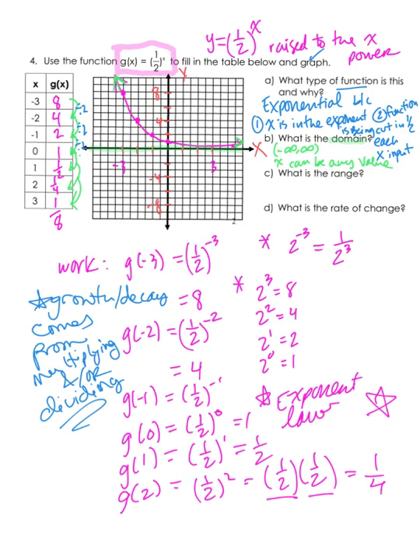Okay, the range though is special. And so here is the biggest thing, can you tell the difference? Because the range will be altered. So the range is purple. It's your y values. You see here that it's going up forever. But there's a limit down here to what I can achieve. I can't become -4, right? So I'm not down here. So my range, we're going to start with low to high, approaches 0, but it goes to positive infinity.